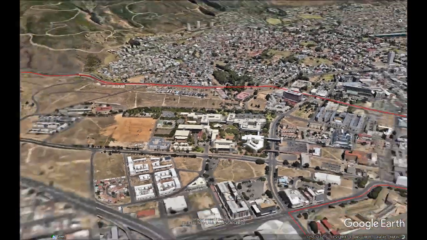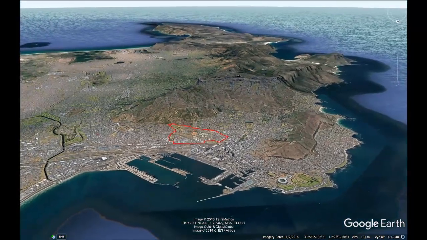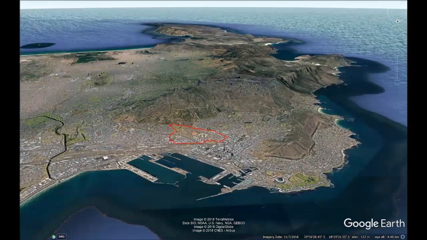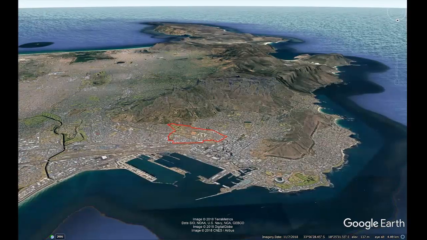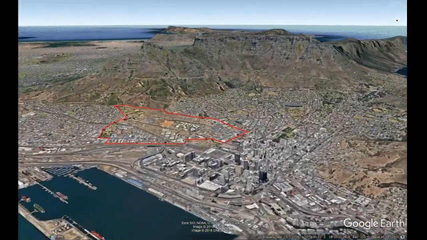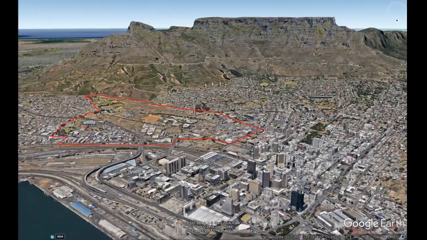However, CPUT caters to many poor and rural students who travel far from all over South Africa to Cape Town. They come to study at CPUT and stay at one of the residences in District 6. They are afforded the opportunity to live in and enjoy the Cape Town CBD, an opportunity that would not have been possible had there not been a campus here.